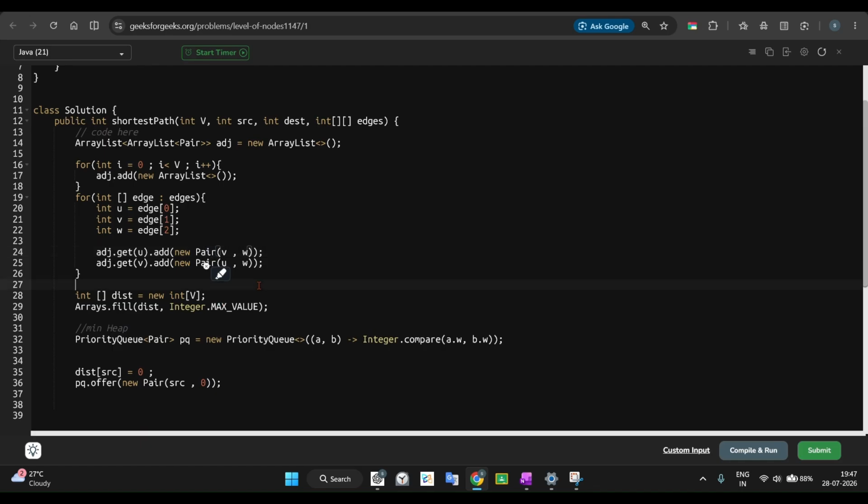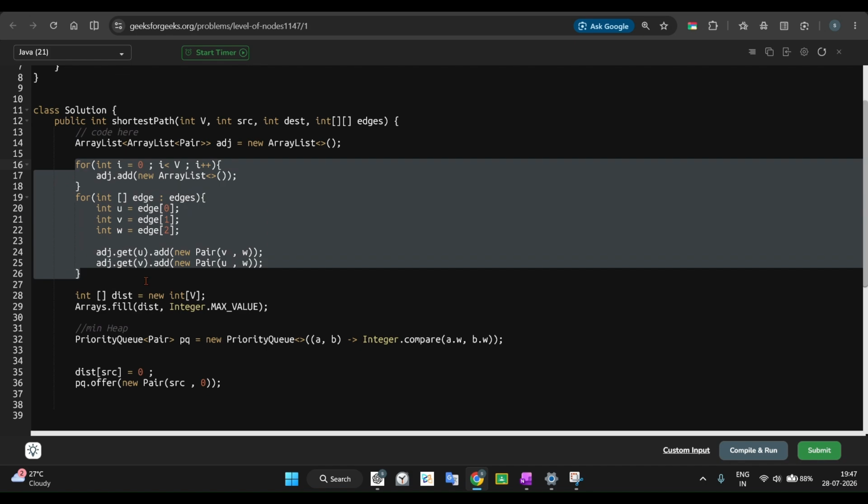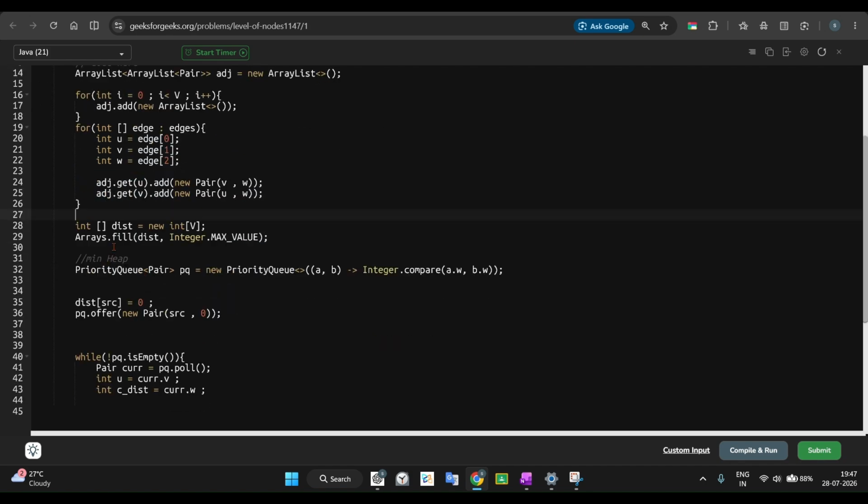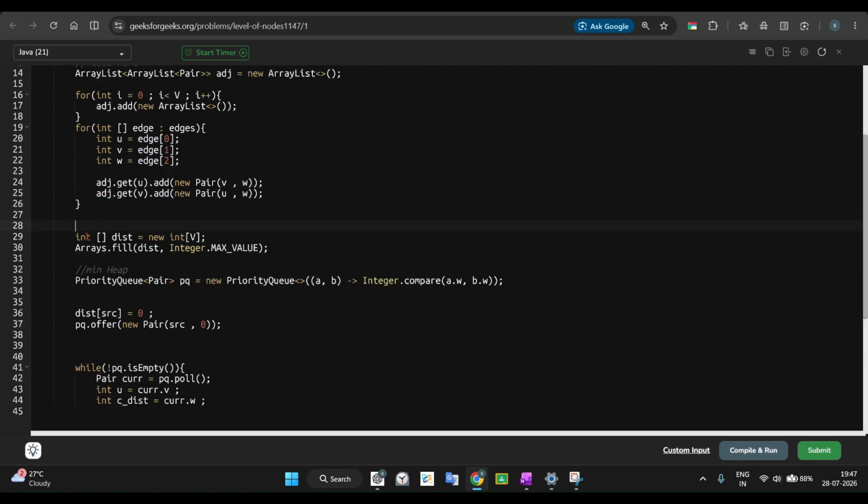So in this way, we will make the adjacency list. Now from there, our logic starts. This is the distance array: int distance equals new int[V]. This is the distance array of size V, and we initialize this with infinity value.